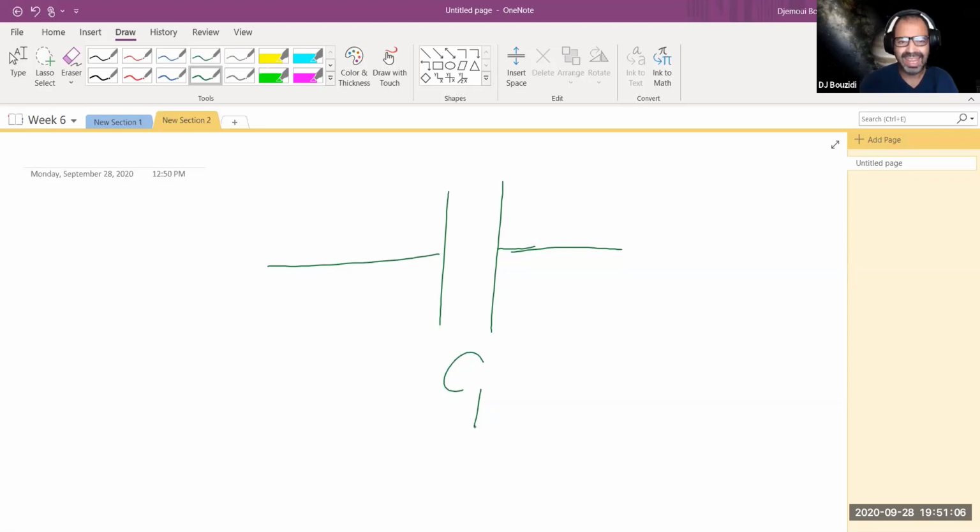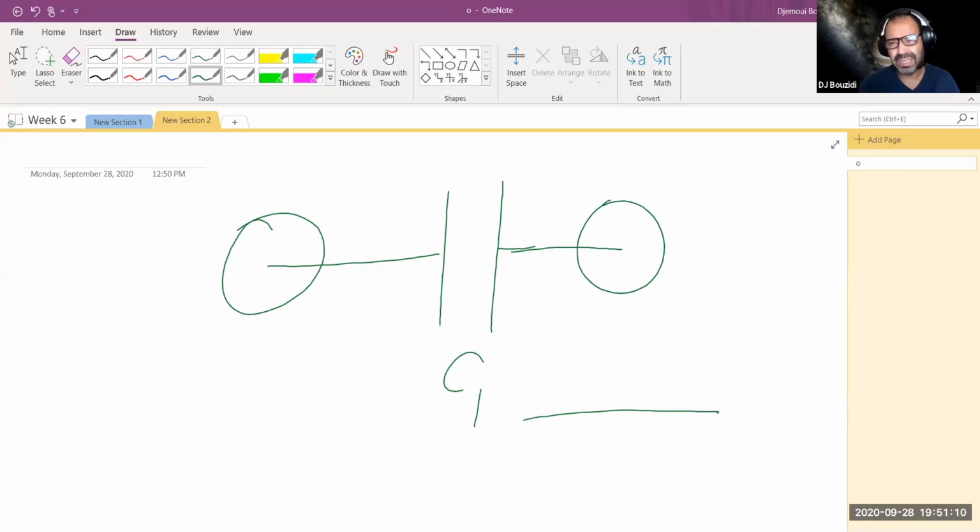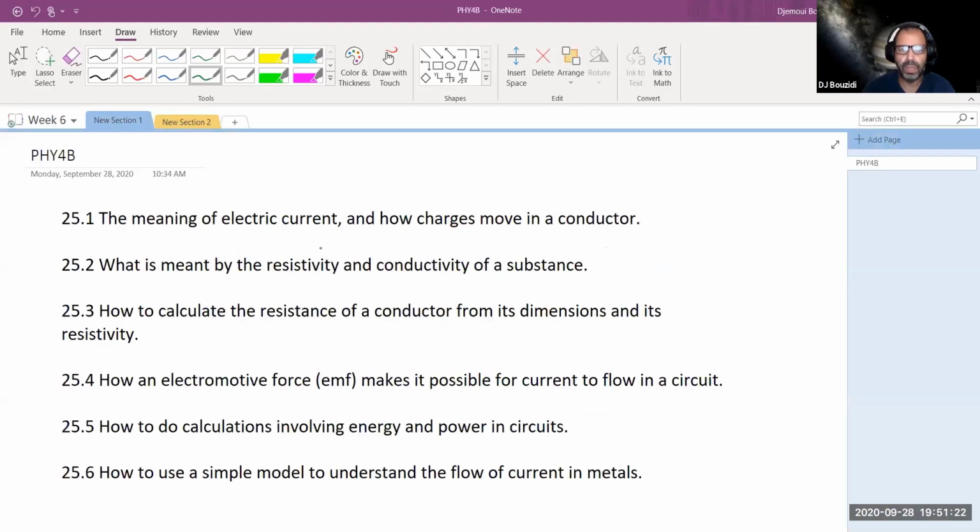That's the only thing. This portion is actually wires. And wires, by assumption, have no resistance. We don't know what the resistance is, but we should be able to talk about it today. That's the topic of chapter 25, actually, the resistors. So first of all, we need to define current. This is a new concept that we didn't have to deal with before.